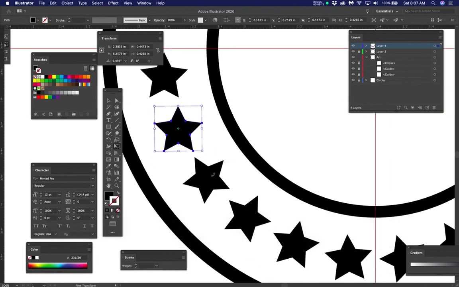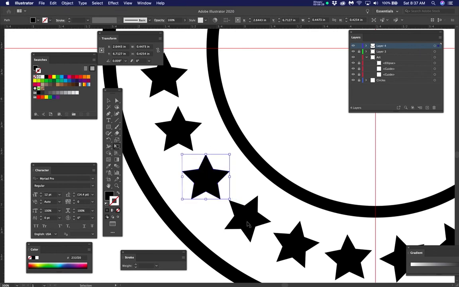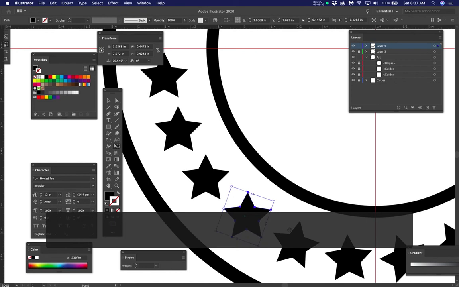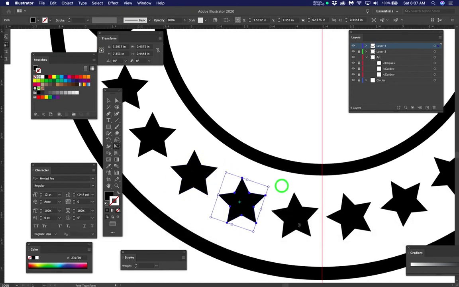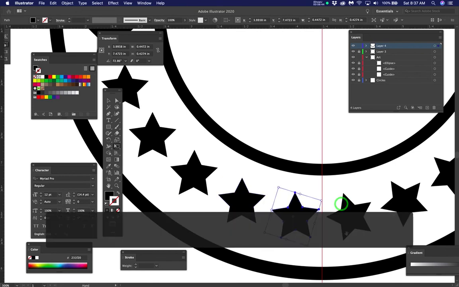So watch this. If I hold the command key while I'm in the E key, which is the transform tool, I can click this one, let go, and just rotate it straight up. So I'm going to do the same thing. Command key, click, let go, hold your cursor out here, rotate. So that's now pointing straight up. Let's keep on going. Command key, click, and rotate. Didn't have to rotate that one very much. Command key, click. Didn't have to rotate this one at all, hardly.